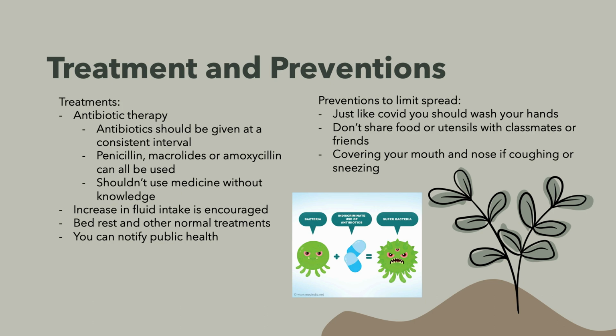You can notify public health in certain areas like the UK. You should, since it's mandatory, but in places in North America, it's not required. Preventions to limit spread, just like COVID: you should wash your hands, not share food or utensils with classmates or friends, and cover your mouth and nose if coughing or sneezing.